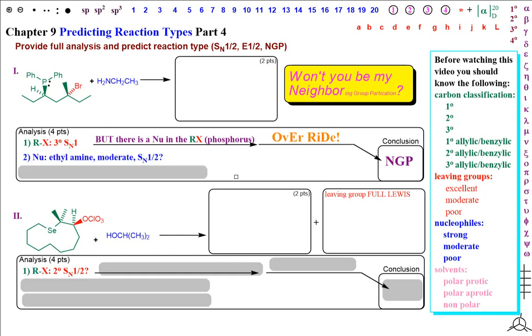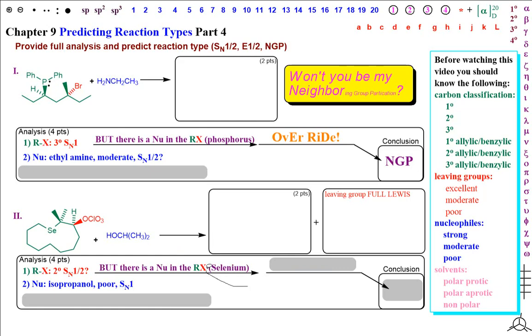Nucleophile next. Never skip these steps, please. You get 3 points for the analyses and 1 point for your conclusion, for 4 points. Every time you leave a blank, you get a blank score. Ethylamine is this species here. It is a moderate nucleophile in the mean category. SN1 or SN2, we don't know. We've already made our decision, but we continue our analyses always. Isopropanol down here is a poor nucleophile. All neutral oxygens are poor nucleophiles. That's an SN1 candidate, but we've already made our decision based on the same overriding feature here.